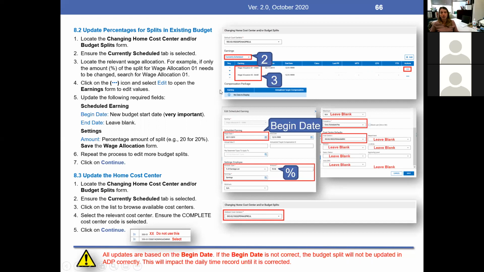Just ensure that you're always under the currently scheduled in order to see the current. If you open the drop down, there is another option that says all. In the all, you'll see even the previous ones, the history that are ended, and it can be confusing for you. So always ensure that you select currently scheduled, so it's easier for you to see whatever is right now set up for that specific employee.